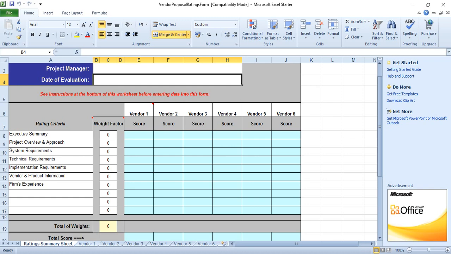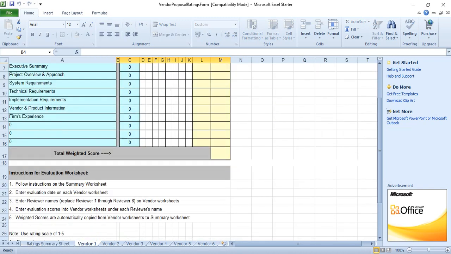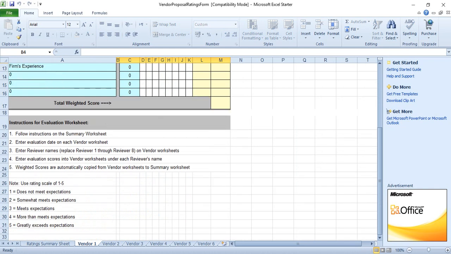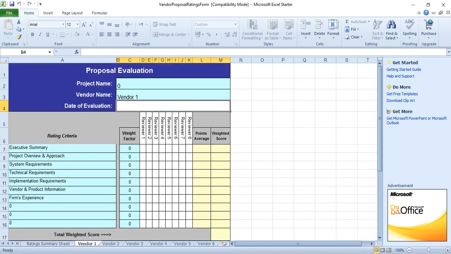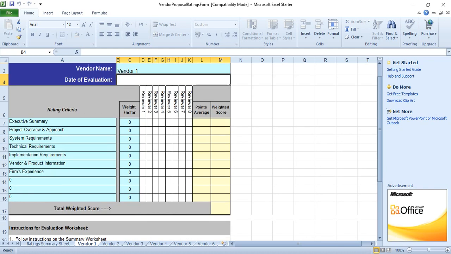First, let's check for each vendor how we will fill in the evaluation. This is a form for proposal evaluation. Project name, vendor name, vendor number 1, we'll write the vendor name here, and the date of evaluation. Here are the rating criteria, how we rate this vendor.